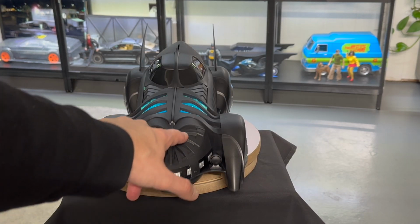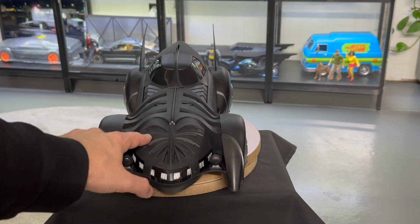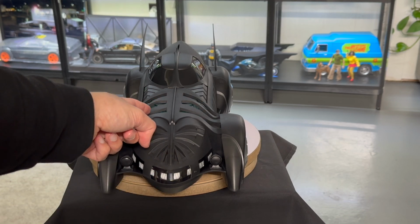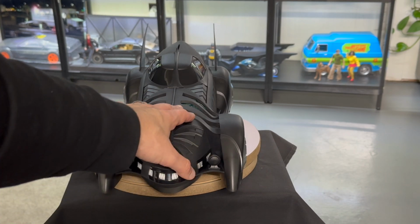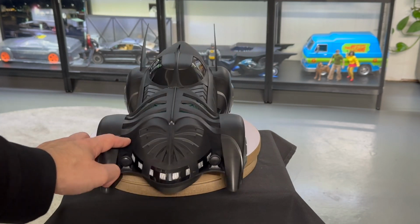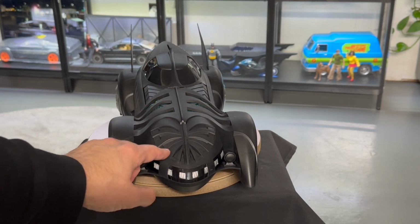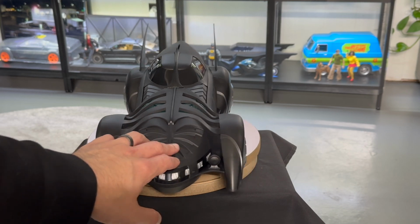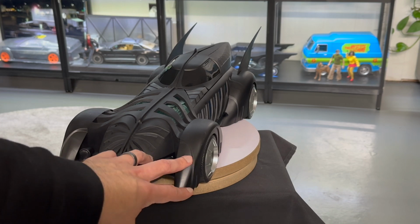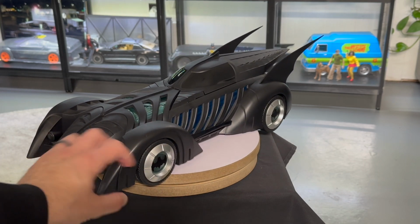A couple other little details I learned about. This cutout area I was talking about in the beginning of the video is actually grill pieces, and some of the lighting comes through from back here. So it is backlit, but not in the same way it is up here and on the sides. It's just sort of residual lighting from what's back here. But a metal grill in there would look super cool, so that would be another thing down the line to try. The nice thing is this thing is basically hollow, so you can access all of it.